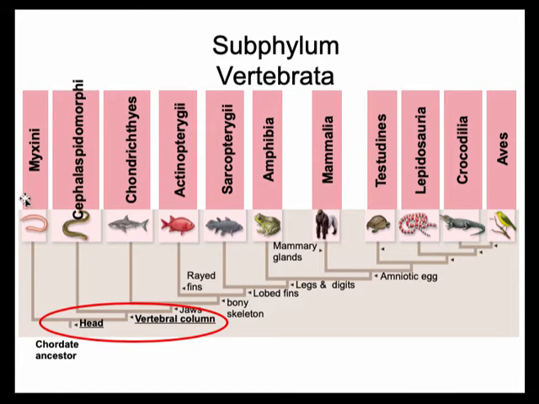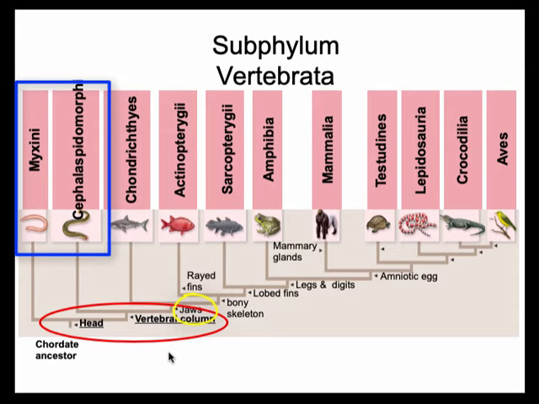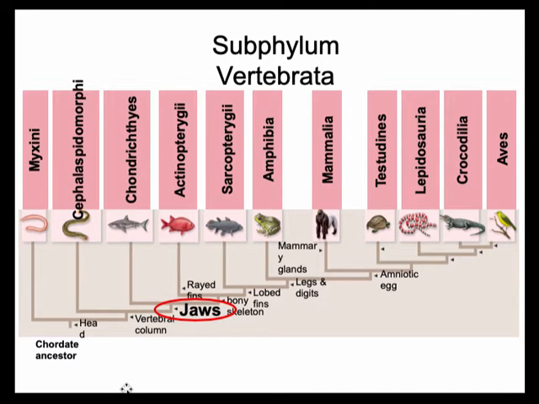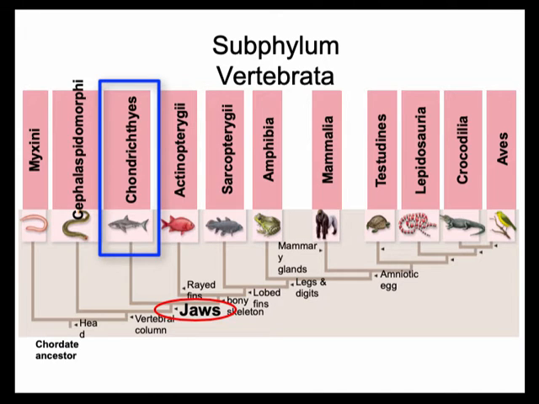Starting with the most basal vertebrates, lampreys and hagfishes, the thing they have in common with all vertebrates is that they have a head, but they do not have jaws, as their name says, jawless fishes. So these are modern lampreys and hagfishes that exist today, and ancestral jawless fishes of the Ordovician period, like this ostracoderm. After the jawless fishes, we have the evolution of the jaw. One of the first groups that diversify after the evolution of jaws are sharks or cartilaginous fish.